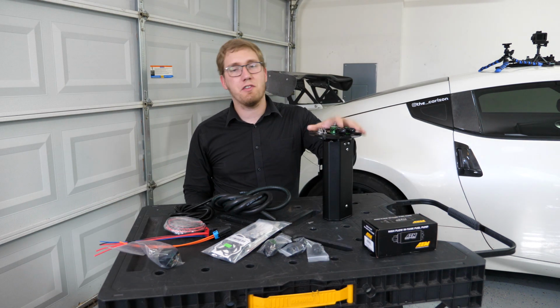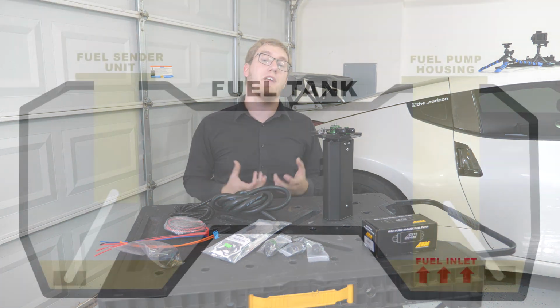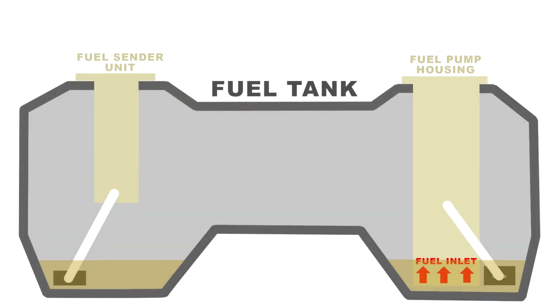The whole idea behind the surge tank system is the mitigation of fuel starvation, which the 370Z is sometimes known to have problems with. You see, whenever you're in a track setting and you're running low on fuel, and you take a corner really hard, it's possible for that fuel level to get sloshed over to one side, and then the factory pump location ends up just sucking up a ton of air, which gets into the fuel lines and can possibly cause the engine to die down.